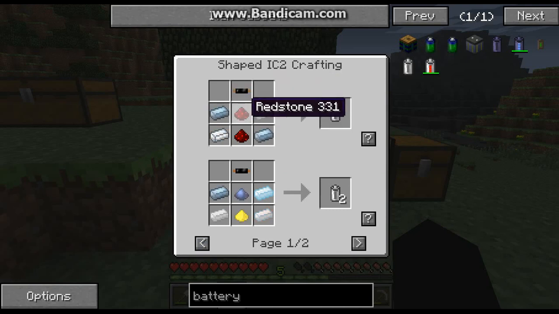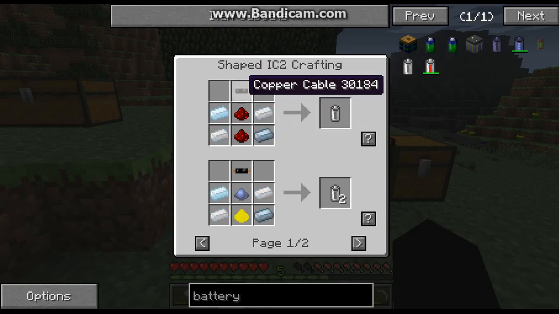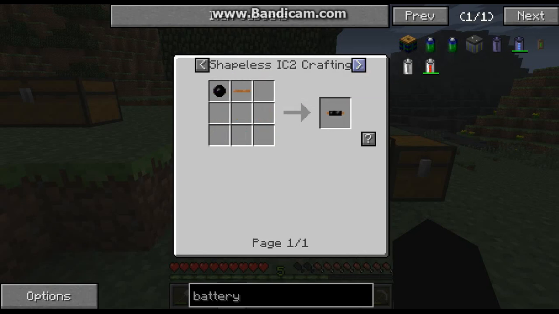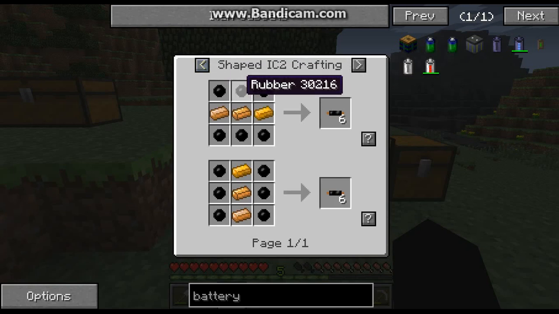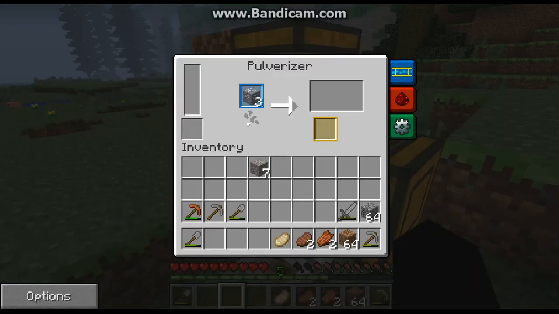So we need redstone, which I believe we have somewhere in a chest, 4 tin ingots, which we are working on at the moment with our pulverizer, that I believe takes 3 minutes per task, but I'm not entirely sure of that, and a copper cable. Copper cable, well, I believe we have copper somewhere, but this requires rubber, and rubber, see, this is the best recipe here, because you don't need to place things, and rubber is something that we cannot manufacture at the moment.